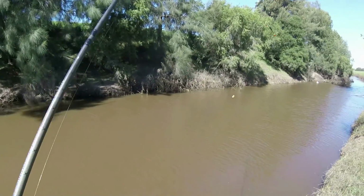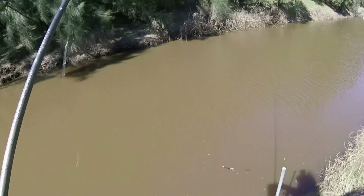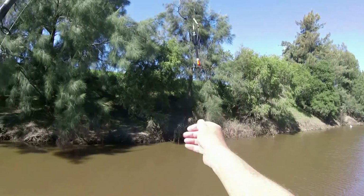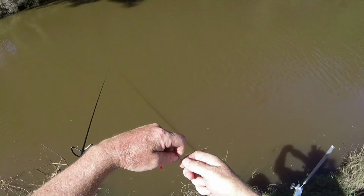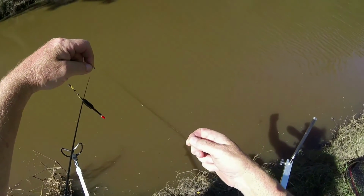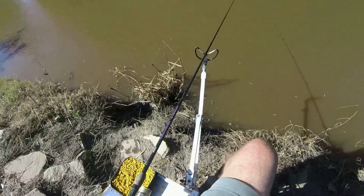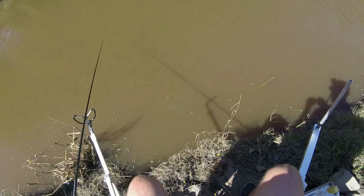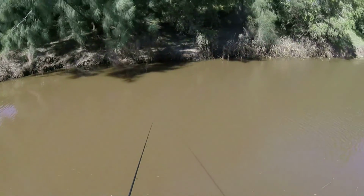Let's chuck over there again. Oh, so close to the far bank. Ah, I caught it. Oops. See what happens, folks? First of all, you catch the far bank, then you catch the near bank, and then you just mess it up altogether. And that messes up all your shotting pattern. There we go. About that. Right, let's try that again. Preferably not the bit where I hit the far bank. Quick flick and we're off.